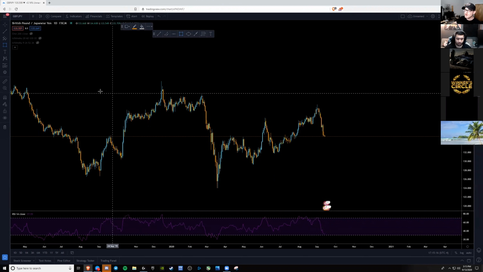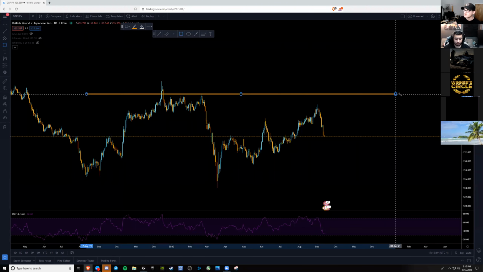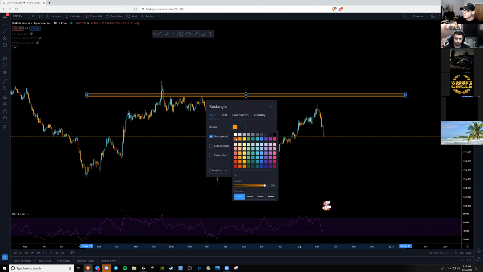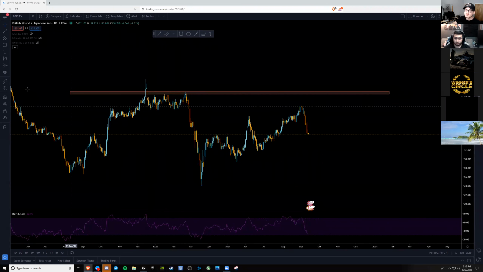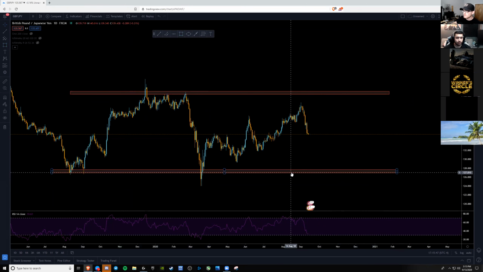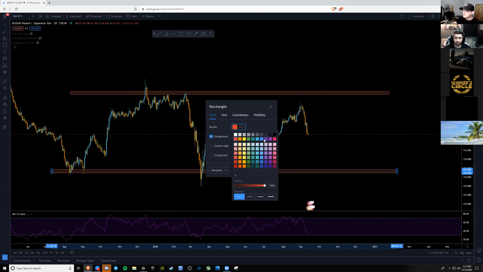So from here, I would draw a zone at the top of this, and my color coding, I do red for resistance. And for my settings, I just do the solid red for the border, and then the background, I turn it down to a 15% opacity, and I do it the second lightest color so that I can still see price action bouncing around inside of it. So I'll do red for my resistance, and then I'll establish my support with blue. And this is total personal preference. You guys can pick whatever colors you want.